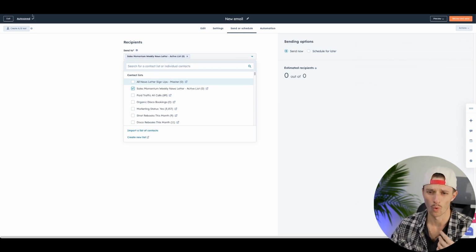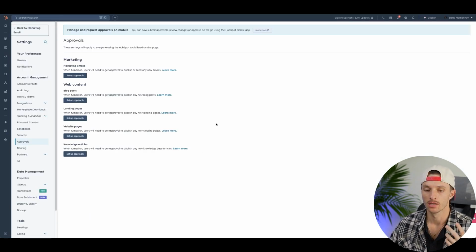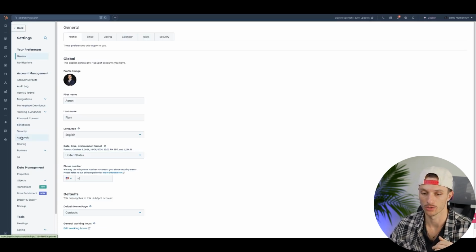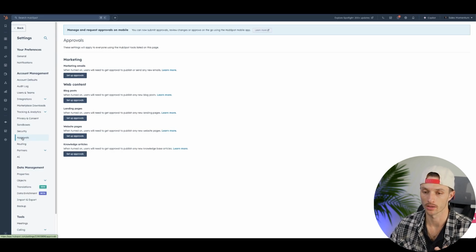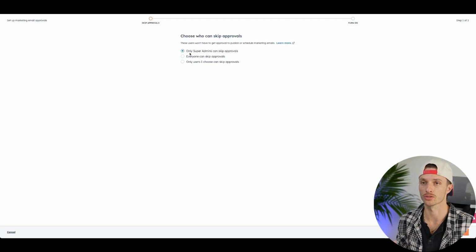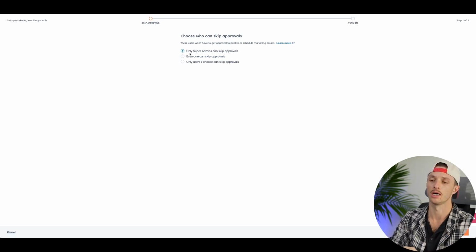Now, one other component that I think will be really helpful for you guys to explore on your own is the actual approvals feature inside of HubSpot. So if you go to the settings tab and on the left side, you scroll down until you see approvals, right? You can go ahead and click in here if you have a marketer who's doing your newsletter or whatever the case may be. Maybe you're writing it, you don't need this, but you can go in and set up your marketing emails approvals flow, okay? So if you set this up, it'll take you through step by step. It's really easy, but anytime somebody schedules a newsletter to go out, it'll populate on the calendar to show you all of the emails that you have scheduled, and then it'll also allow you to approve or disapprove that email going out. So it gives you control over it. You can do this with social media posts and a bunch of other stuff too, which is really, really helpful.